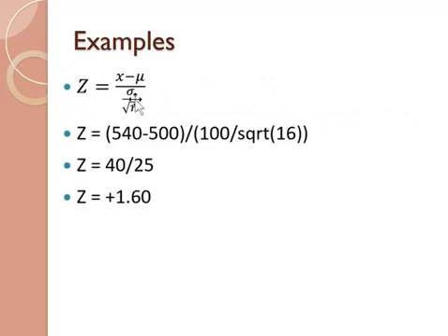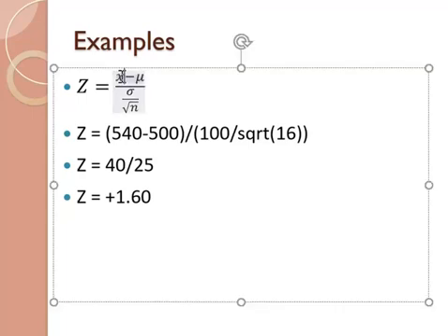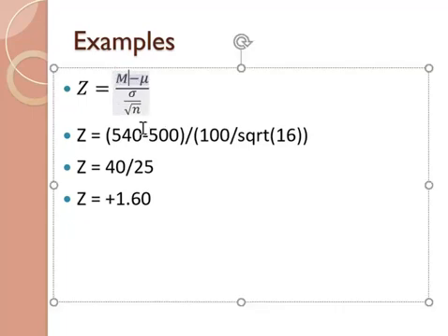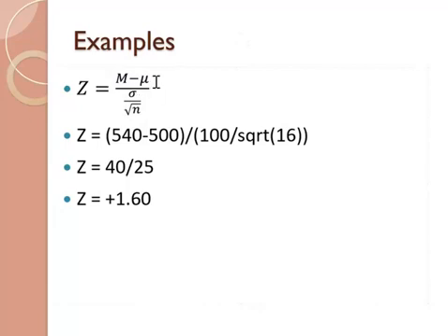So here our z-score equation takes a different approach. In fact, that's actually wrong, so while I'm here, I'm going to change that. That should be the mean. That's the sample mean minus the population mean, and we're going to divide that by the standard error of the mean, which is the standard deviation divided by the square root of n. So our sample mean is 540 minus 500, and we divide that by 100 divided by the square root of 16. So now we get a z-score of plus 1.60.